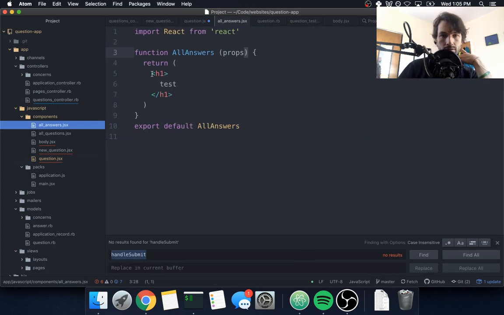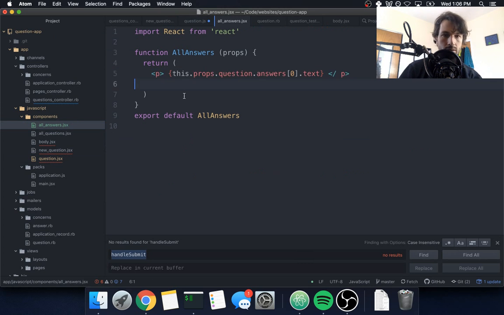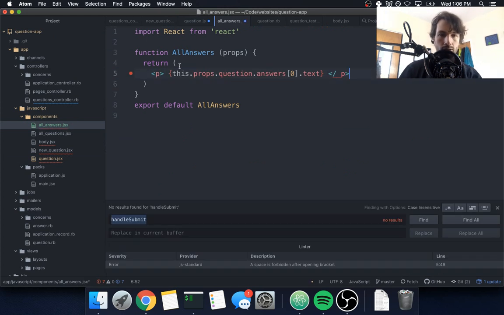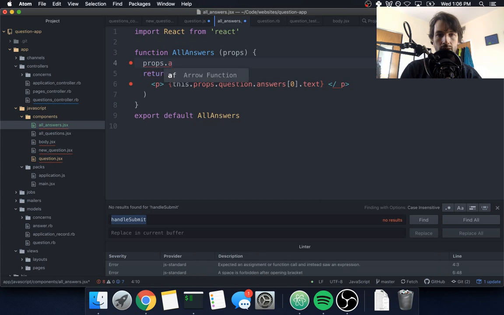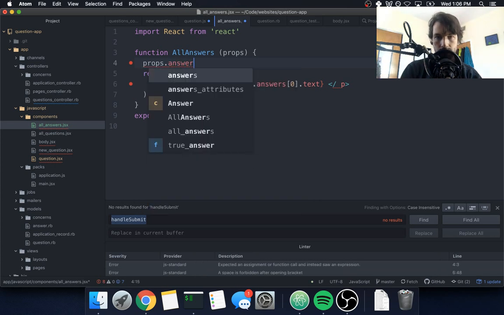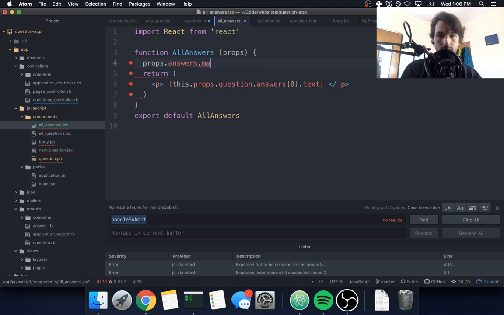And then we can do, instead of the H1, let's map. So we're going to have a bunch of answers, potentially, right? Actually, we don't need to do this in a functional component, right? We can just do props. Props dot answers dot map.